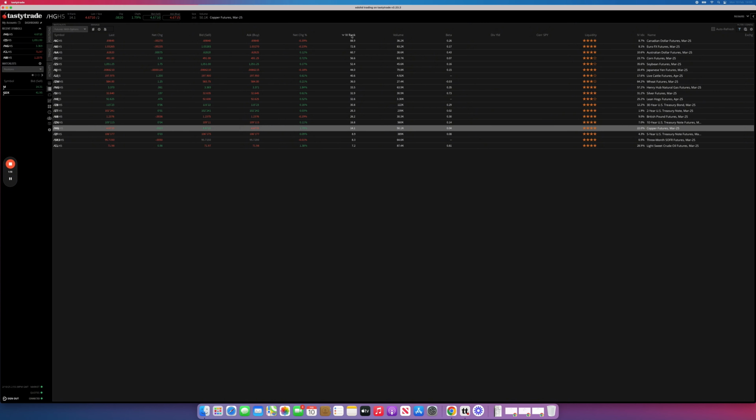So once you've got everything set up like this, you want to make sure you have the IV rank metric on your watch list, and then you want to order your watch list from high to low IV rank. And this is because we want to sell when volatility is high. Volatility has an effect on options prices. When volatility is high, option prices are high, and writing contracts means that you are effectively short those contracts, and whenever you're short, you want to sell high, buy low.